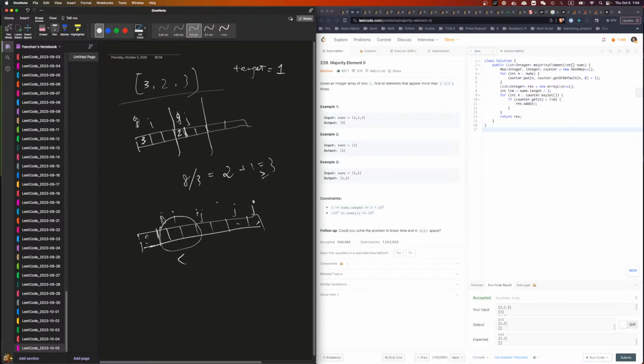So eventually, when they meet each other, it could be anything. But anyway, we know these are what we swapped, so these are smaller, and these are larger or equal to.